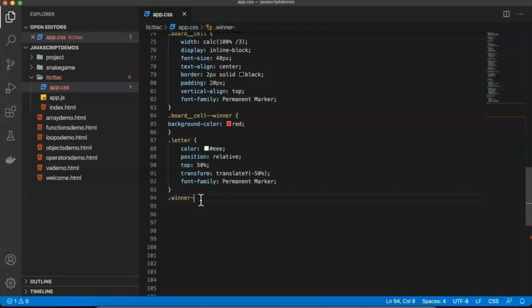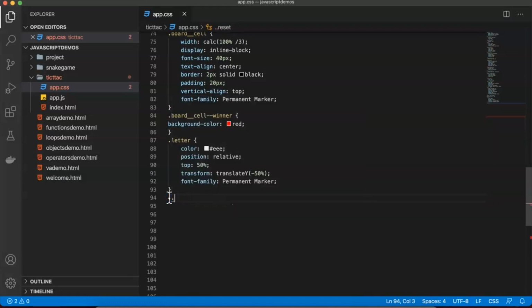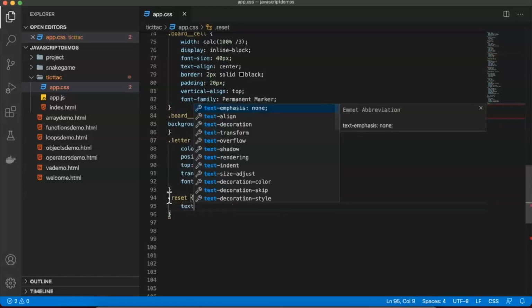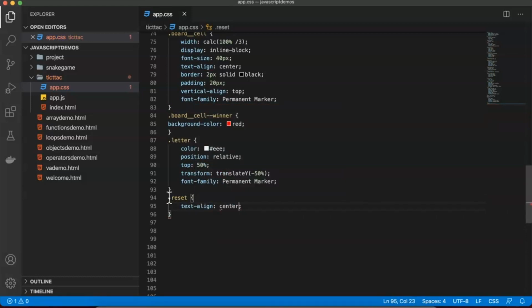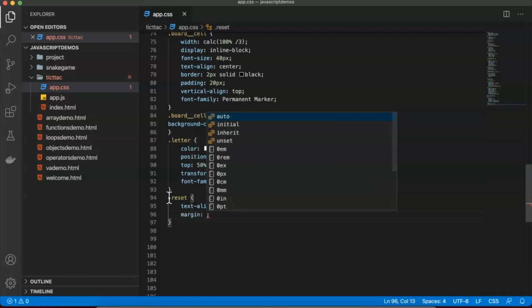So for this winner container, what I would rather suggest is you can use .reset: text-align center, margin 20 pixels up.